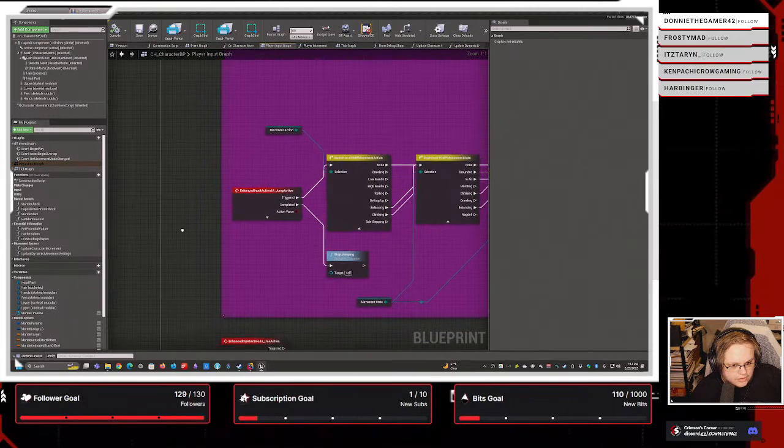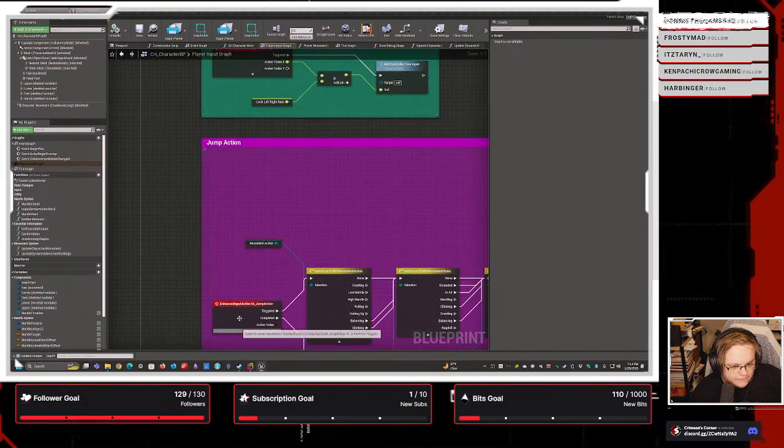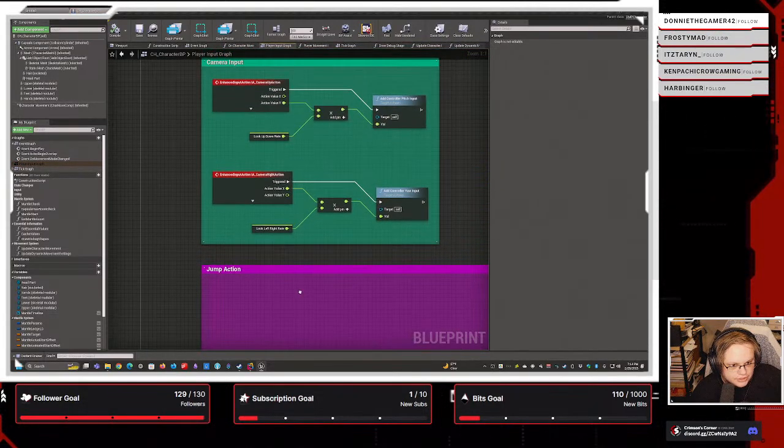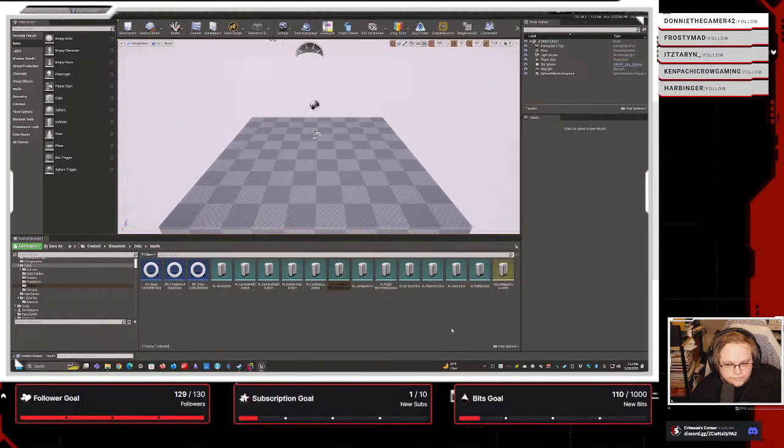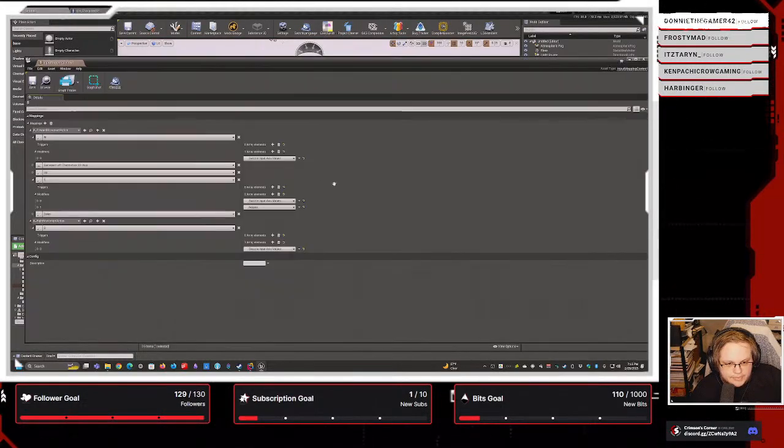Those actions are what I call here, like these red fields: my input action, jump action, camera right action, forward movement action. These are all called here. And those get put into this input mapping context, which basically lets you set all the different keys that could be mapped to an action. It used to be a little more complicated, but you could effectively still do the same thing.